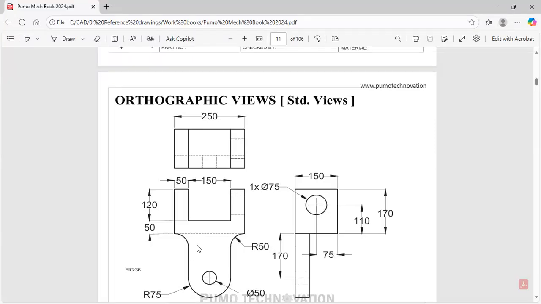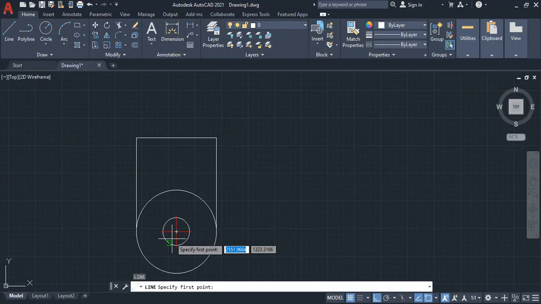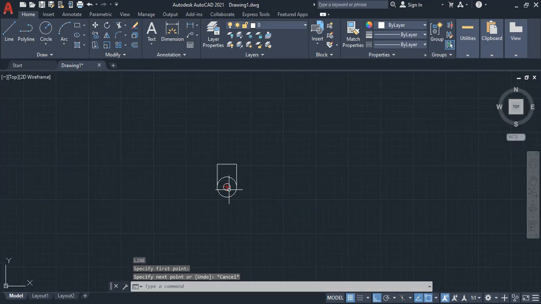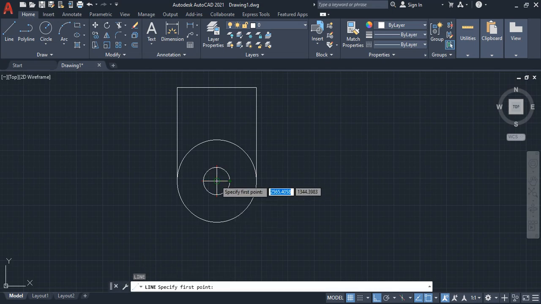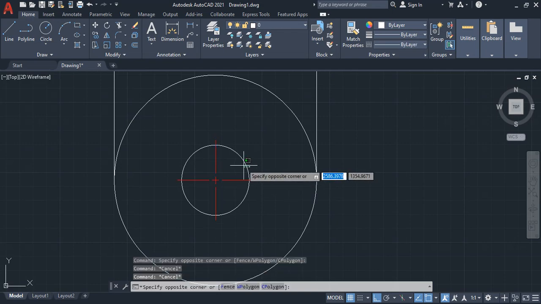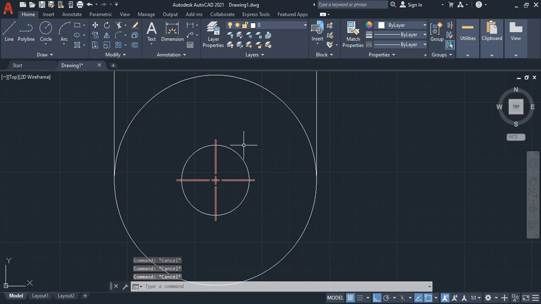Okay, now what I want to do, select a line command from here to select the line, specify center point clearly. Okay, line command, enter.